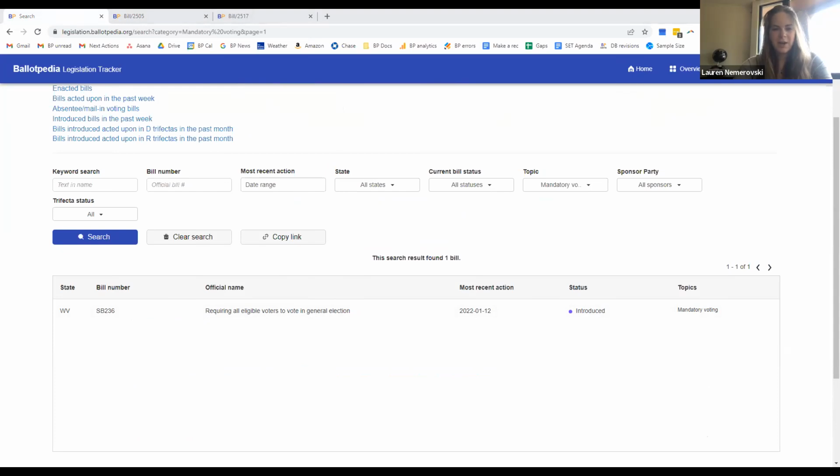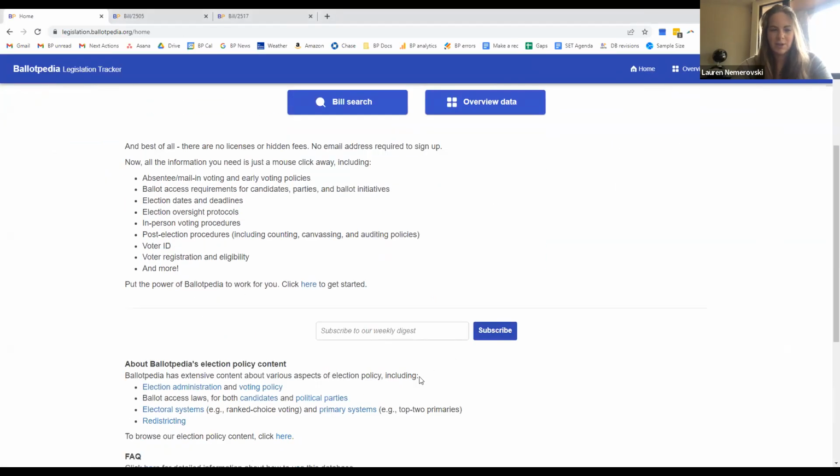Great. And just for any of our attendees that would want to sign up for the legislation tracker weekly digest, can you walk through again the options people have to sign up? Yeah, absolutely. From the homepage of legislation.ballotpedia.org, there's a little sign up box at the very bottom to subscribe to our weekly digest. You can plug your email in there and hit subscribe.